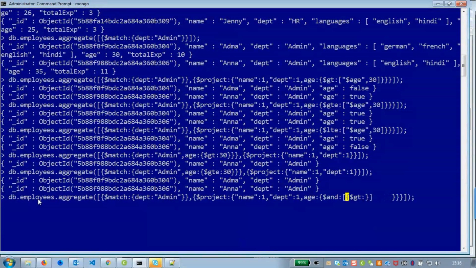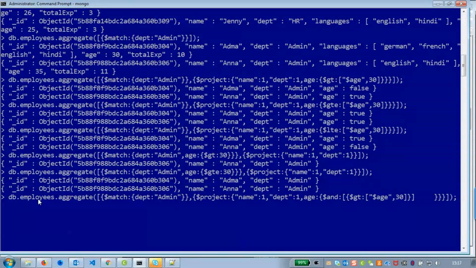So what is another condition I need to put? That condition is I need to check dollar age, 30. Okay, so this is a little bit complicated structure, so I want to add it carefully.